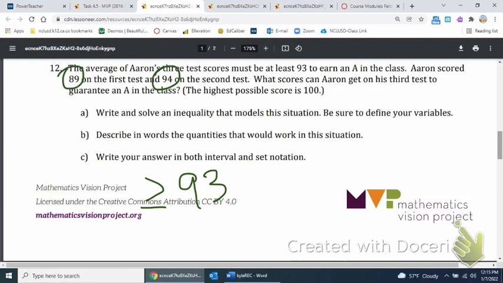X. So to find the average, we'd have to do 89 plus 94 plus X, whatever that is, which is what we're going to find, and then divide it by how many? 3. However many test scores there were total, that's what we divide by. Even though we don't know the third one, we know there's going to be 3 of them. So we would divide it by 3. So it's pretty much the same type of equation. We just have to solve this one now.